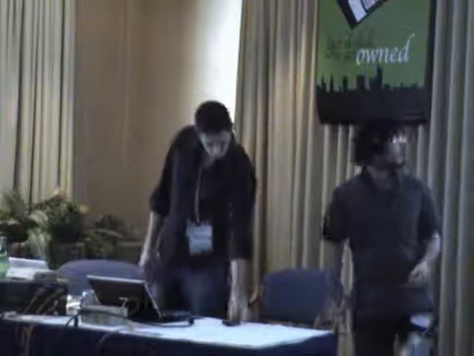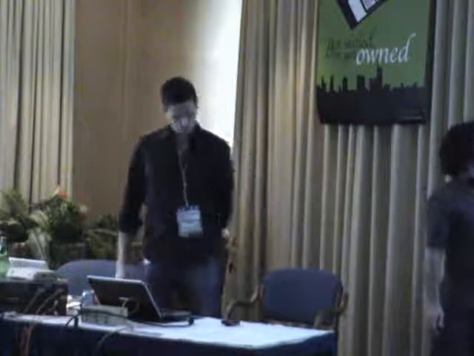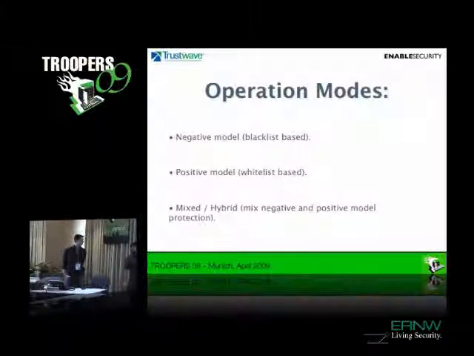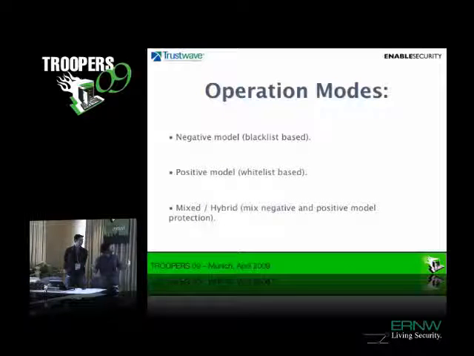And then most web application firewalls, because it's really intensive to have a positive model for the whole web application, use a mixed model. So they try to get the best of both worlds, negative and positive model together, and block it that way.